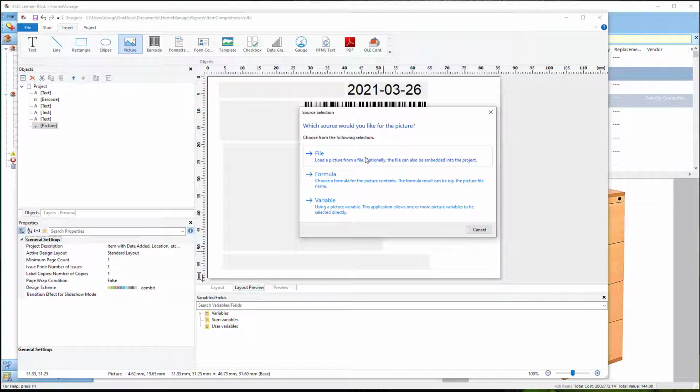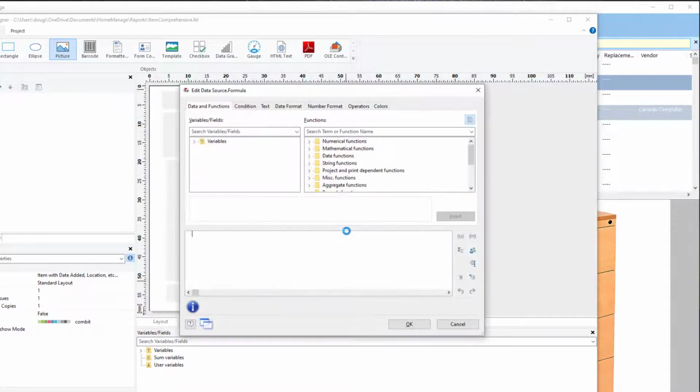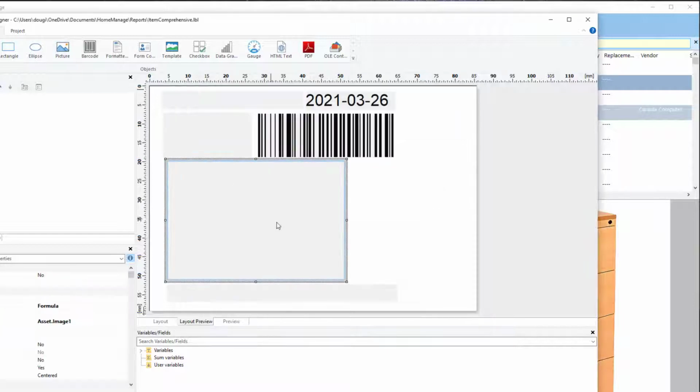And it's asking me for a file, formula, or variable. Now I'm choosing variable, and what I'm going to do here is type in asset image 1.